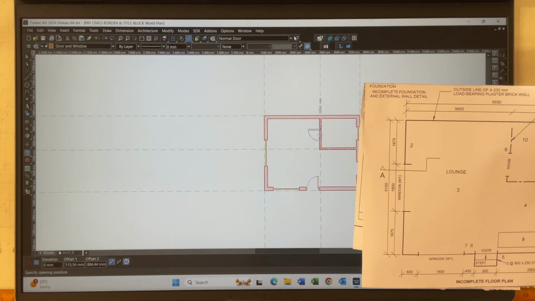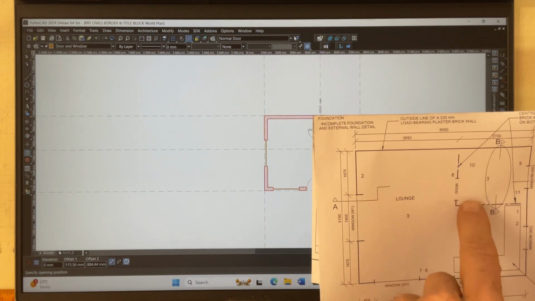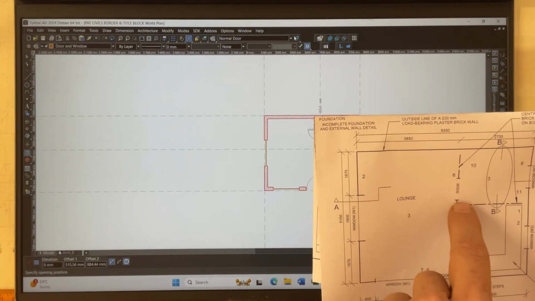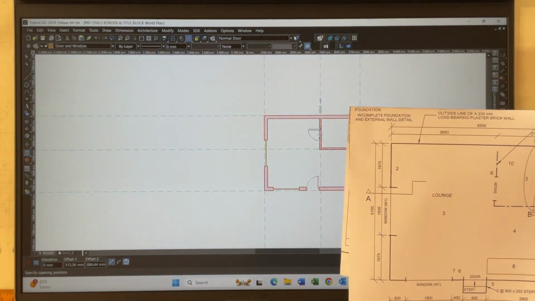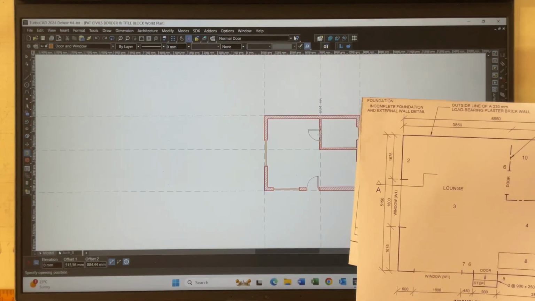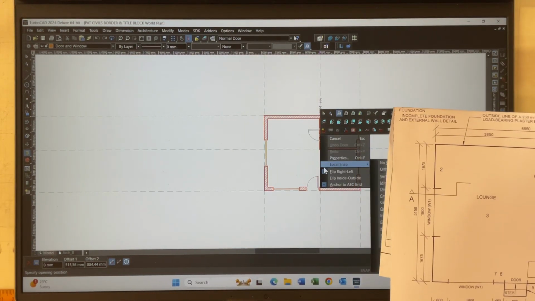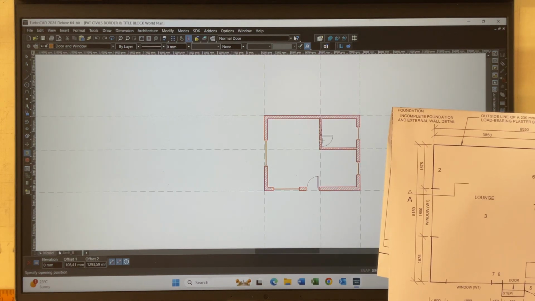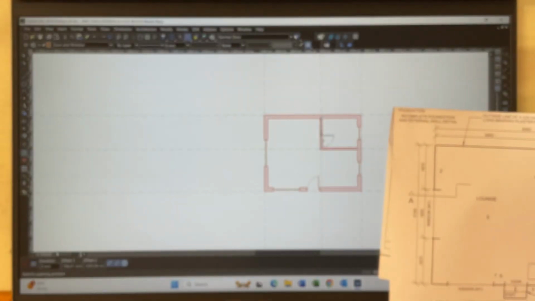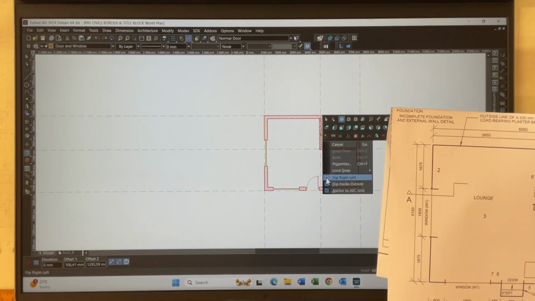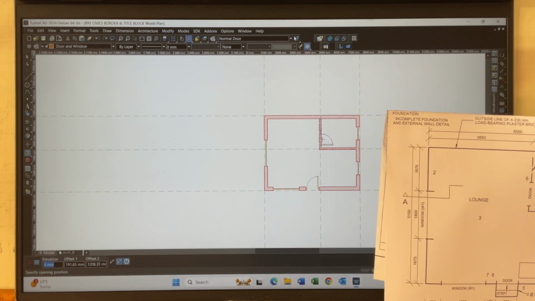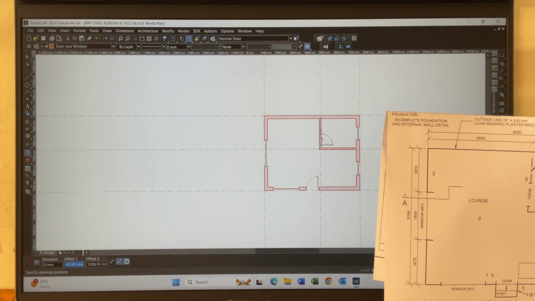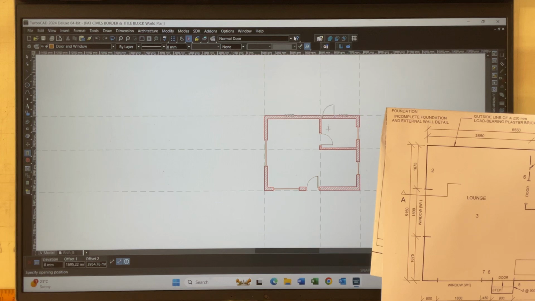I then come over here. You can see that that door over there needs to be placed. Now, they didn't give us a dimension for where it needs to be placed, so I'm going to make it about 300 millimeters away from that corner over there. First of all, I'm going to click it, flip it the other way around so that it's on the inside, and then I also need it to be swinging towards the wall over here, so I tell it to swing towards the wall over there, and I'm going to go tab, tab, and make it 200, and press enter, and there's the door swinging into that little room.